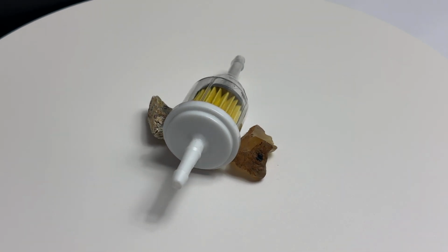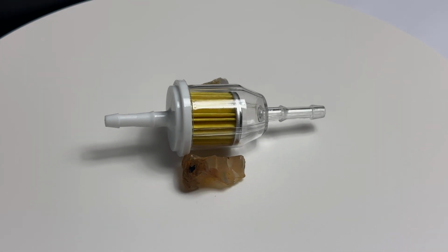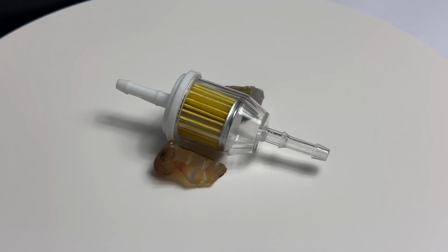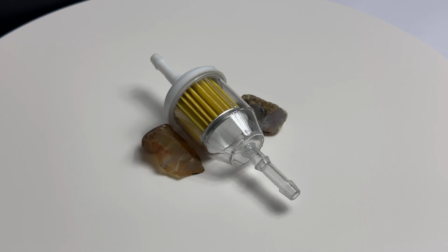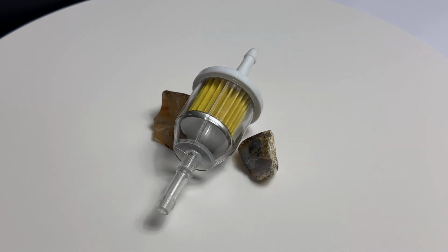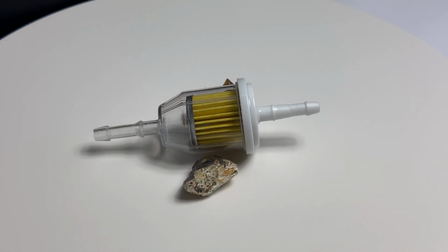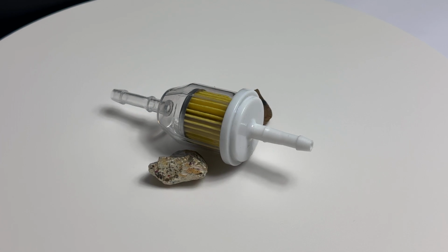When you have fuel in it, you can actually see the color of the fuel and tell whether the fuel quality is good or if the fuel's gone bad just by looking at the filter itself. The plastic doesn't fade over time. It doesn't become soft and pliable. It stays nice, firm. It's really good plastic.